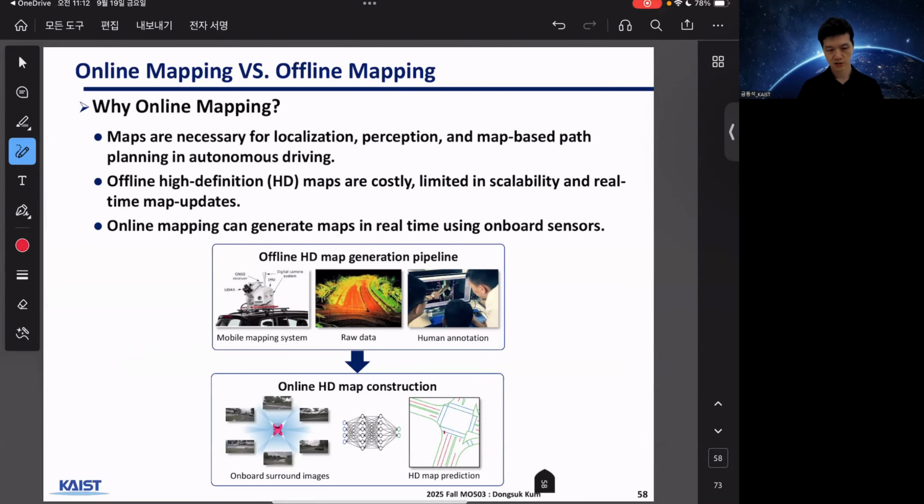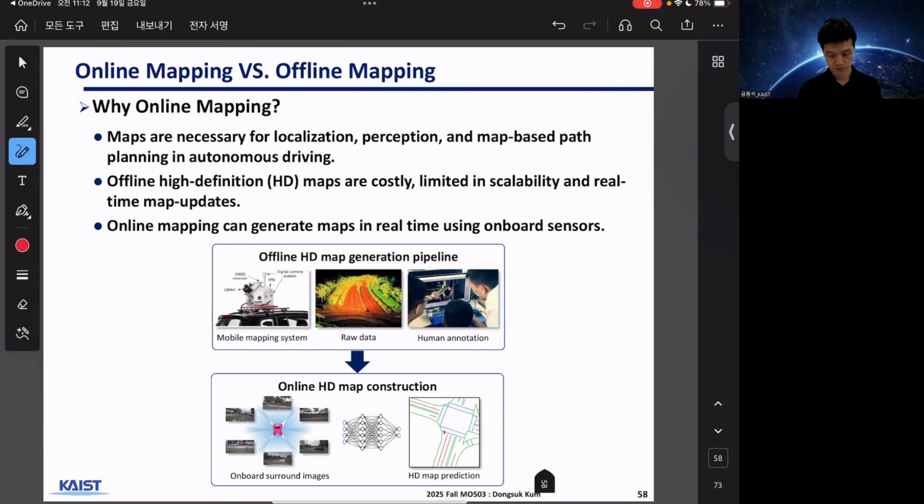So scalability is a major problem, and it's very important for their market. They need to sell vehicles equipped with autonomous driving capability, so they decided to drop the offline HD map construction and go with a real-time online mapping approach.